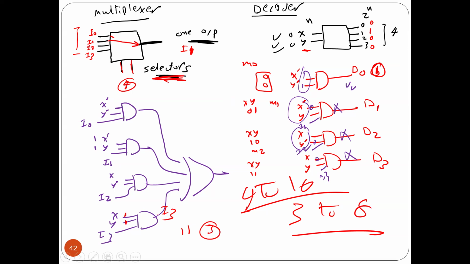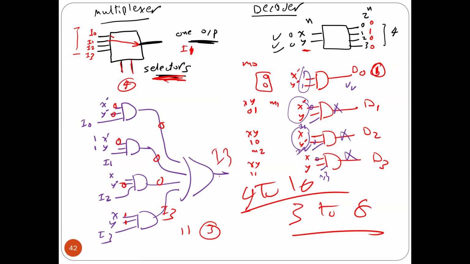If you look at the other ones, for sure, here I have 0, 0. For sure, this one is 0. At least one of them is 0. And for AND, it is enough to have one input 0 in order to get 0. So what I'm going to get here is 0, 0, 0, I3.